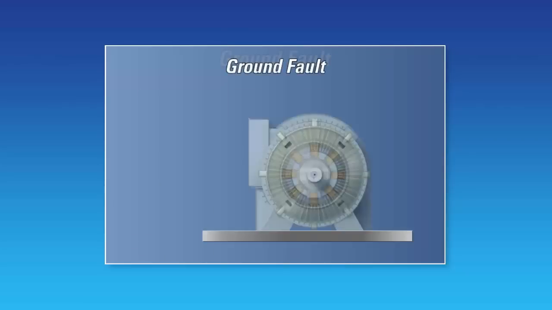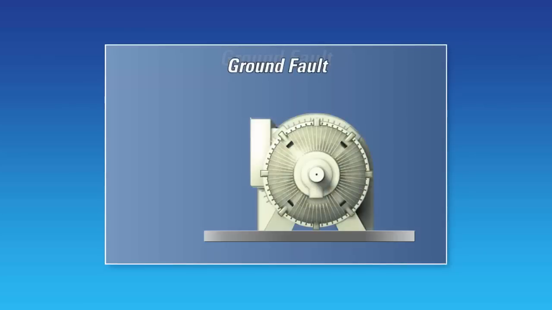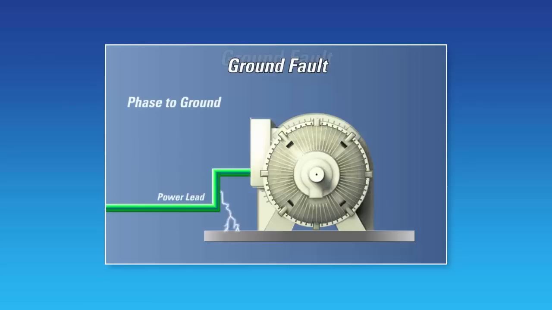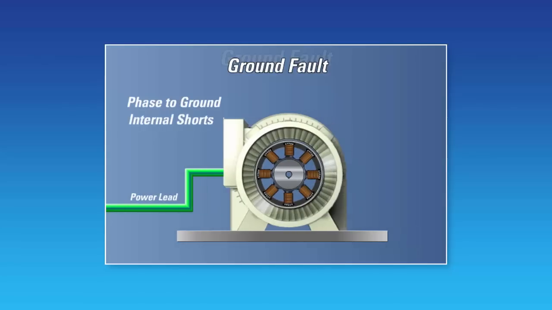Ground faults. A ground fault is a fault that creates a path for current to flow from one of the phases directly to the neutral through the earth, bypassing the load. This current is sometimes referred to as zero sequence current. Damage to a phase conductor's insulation and internal shorts due to moisture within the motor are common causes of ground faults. A strategy that is typically used to limit the level of the ground fault current is to connect an impedance between the supply's neutral and ground.